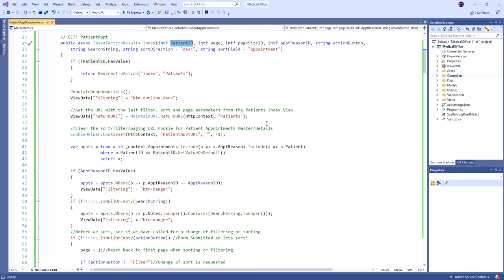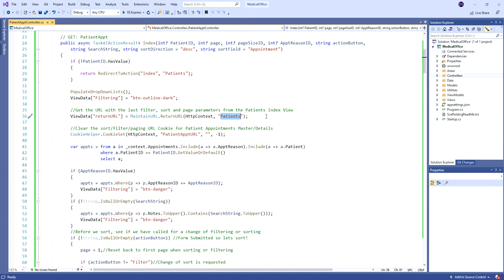So if I want to go back, right, if I want to have a link to go back, I need to actually grab that return URL for the patients. That is kind of the beauty of that second method I taught last term of using cookies here to hold all of our filter, sort, and paging parameters, right? Because we can separately use a different cookie for each controller.